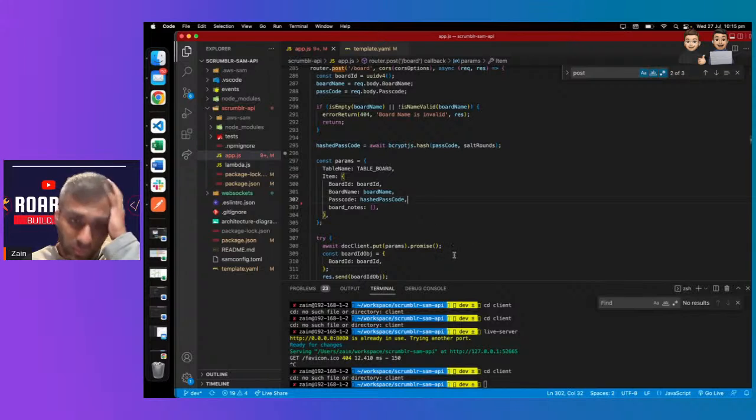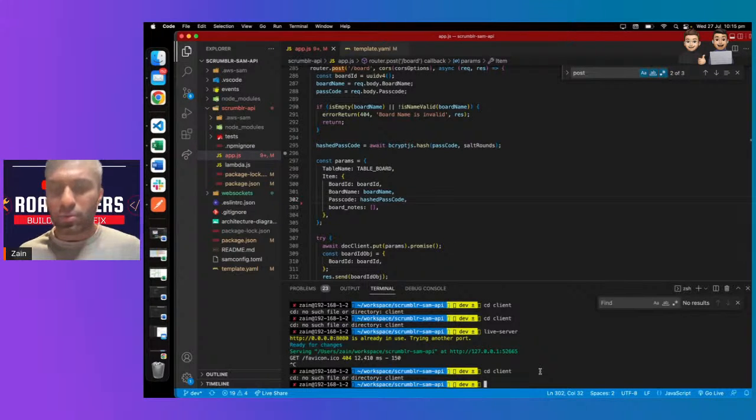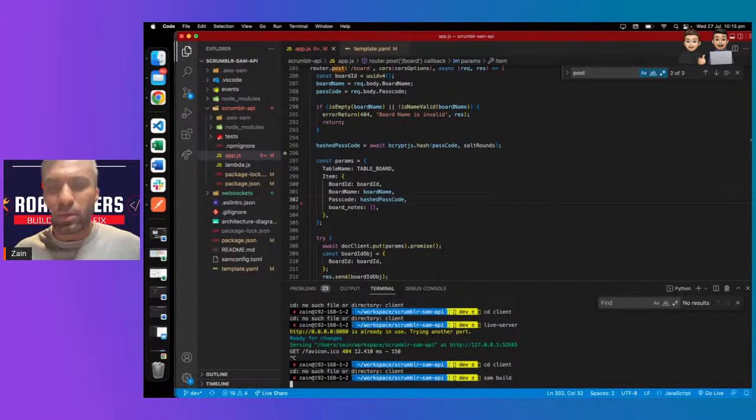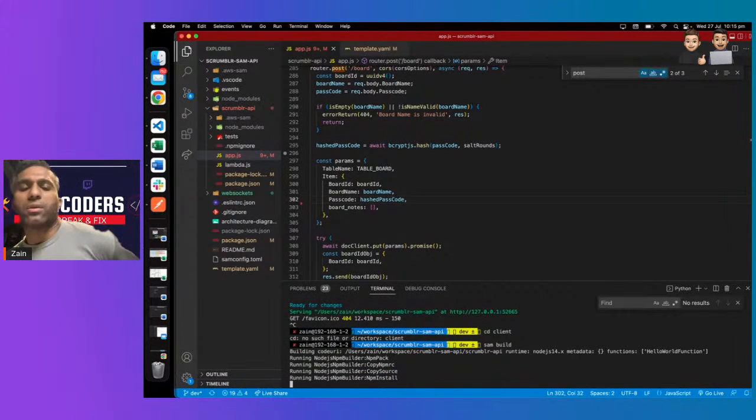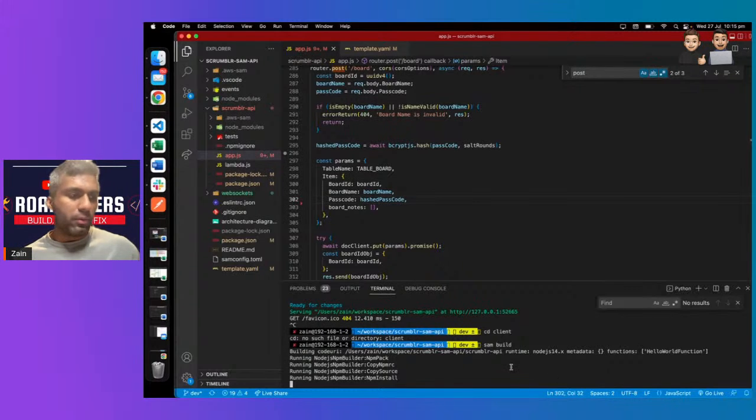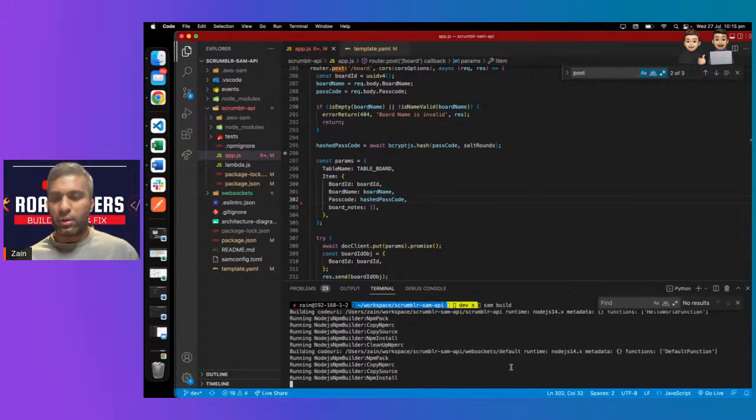Oh, don't tell me that. Okay, let's try and build it. Hopefully it doesn't require the entire thing, deleting the stack and reopening it, and redeploying it.